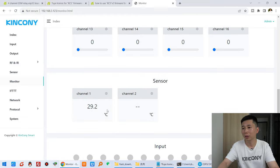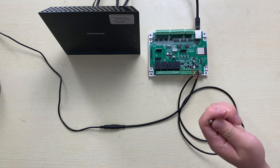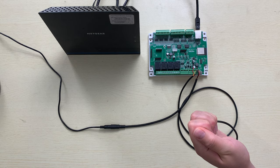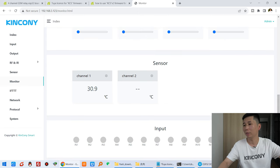And you will see the sensor state, the temperature sensor captured. If I hold down my hand, because that has auto refresh every 5 seconds, you can see every 5 seconds it will auto update the sensor state.